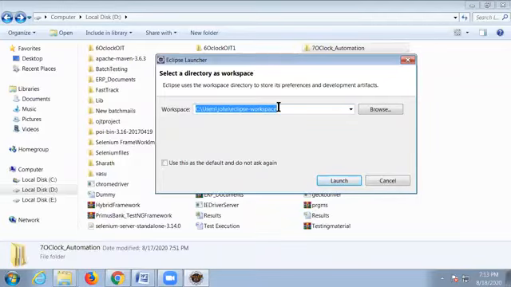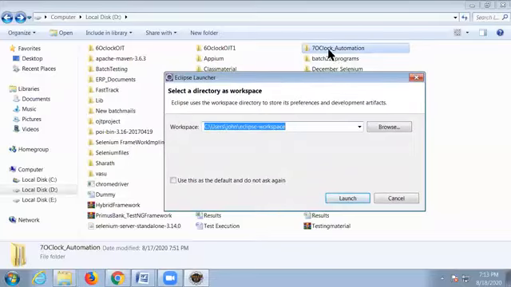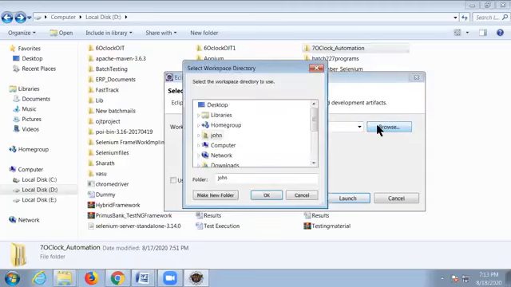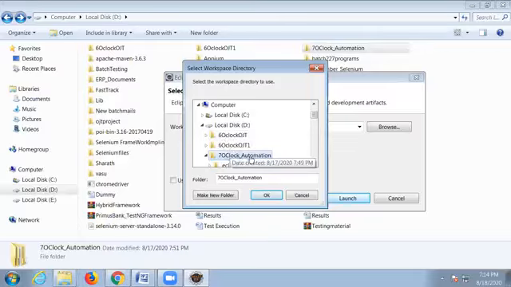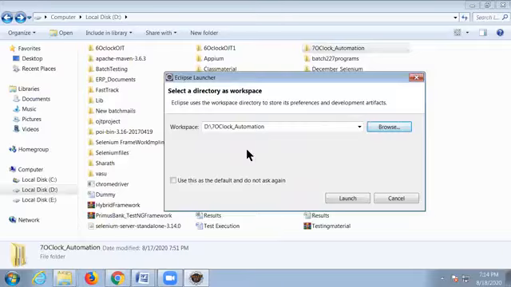No, I don't want that. I have my own structure. I want to store everything into this folder, whatever folder I created. So what you do for that, just click on this browse button. Go to D drive. In my system, I have created it in D drive. Open the D drive, in that data, just select that folder, 7 o'clock automation. Just select that folder. Every day when you launch your Eclipse, always open with this workspace.